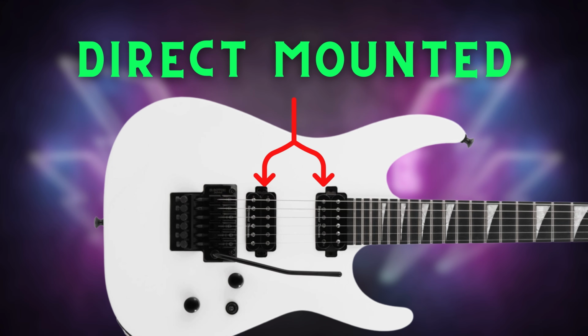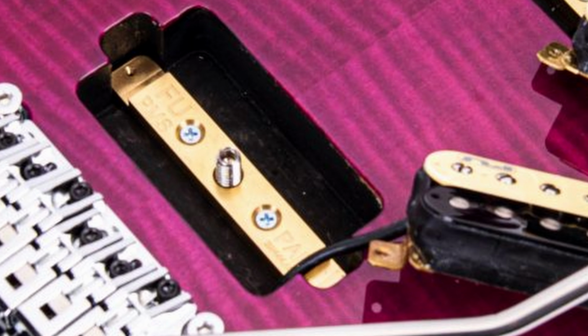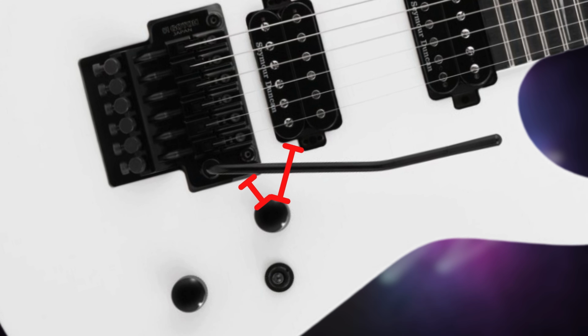And coming down to the body, these pickups are direct mounted to the body. Having pickups mounted to the body just looks so clean, and some people do say that it does improve sustain or tone, especially if you use a pickup mounting system. In regards to the knobs, the MJ Soloist rocks two dome style black knobs, and the volume knob is actually a little bit more to the rear of the guitar, which might give your playing hand just a little bit more room. Now, does this guitar come with a case?